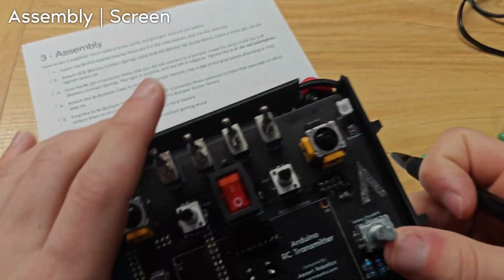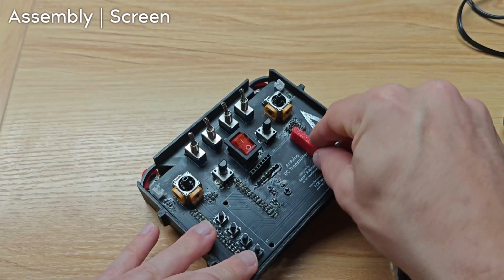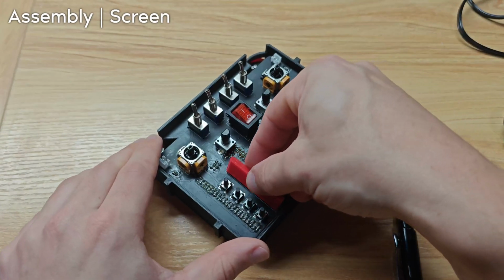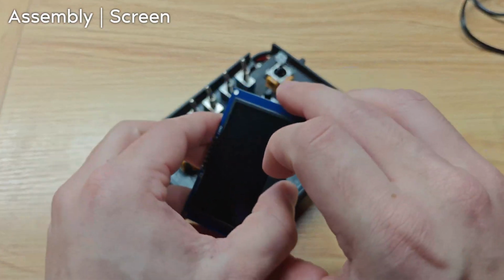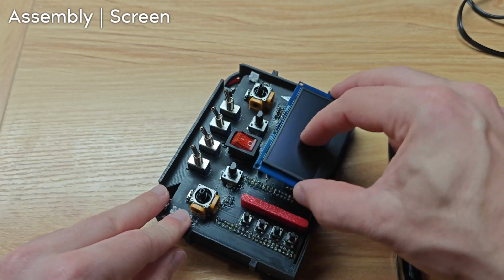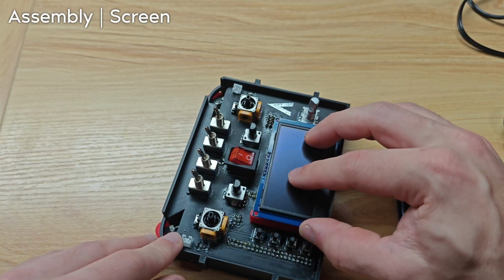This is super easy. We've got the 2 screen spacers. Place those here and here. And then plug the screen in here. Make sure the pins are aligned properly. It's pretty easy to misalign it left or right one pin.